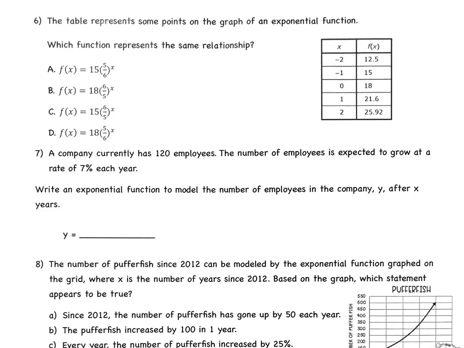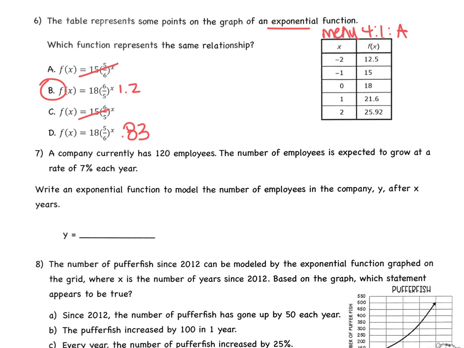The table represents some points on the graph of an exponential function. Again, exponential, so this is going to be menu 4 1A in our yellow calculator, or you can use Desmos. When you plug that in, it's 1.2. Now, our B is going to be in fractions here, so I know it's not these two. So I can put 6 over 5 into my calculator. It is 1.2, so that's going to be my answer. If I do 5 over 6, I get 0.83. So make sure you double check your fractions in your calculator.